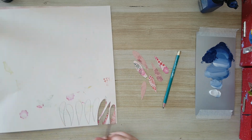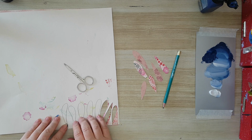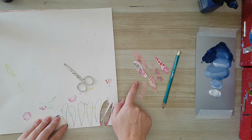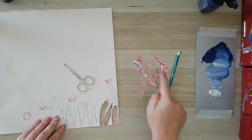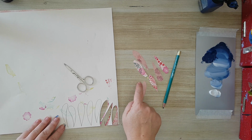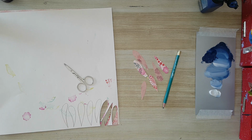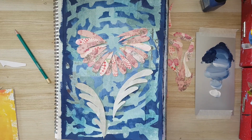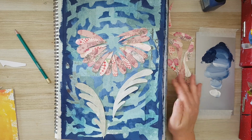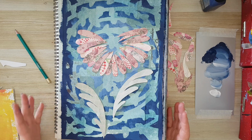So I'm going to continue cutting petals for the flower I want to make, and as you can see, each petal is holding something else on it, so it makes them more interesting, and it really doesn't matter what stamps you put on. So I'll be back. I'm back. So I've got lots of petals, and now it's just playing with the placement until I'm satisfied.